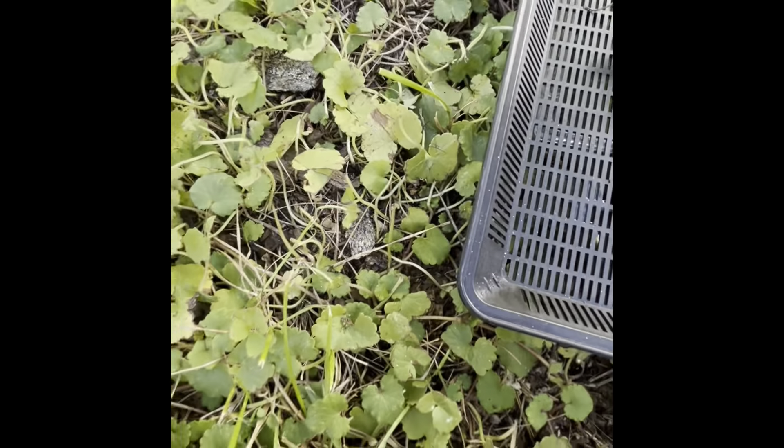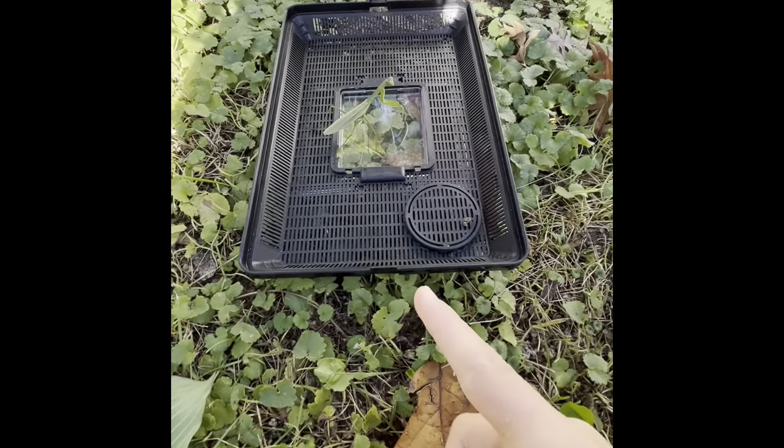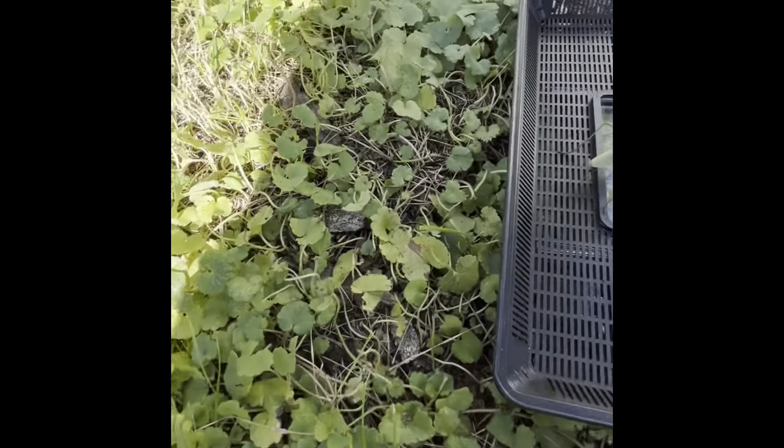We're going to go grab some sand. He is just going to stay right there — that's how docile they are, so I can basically count on him. He's not very hard to find either. We are going to go get some sand. I use sand a lot more than dirt — it's not as heavy. I always fear that if I use dirt, it's going to be big chunks that crush whatever I have.